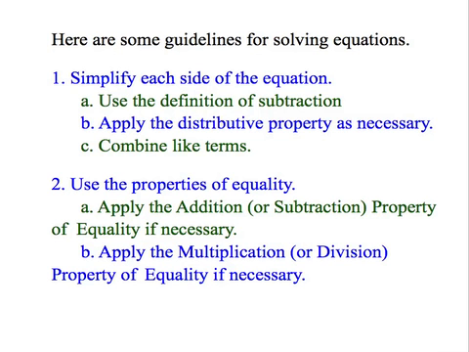To review the guidelines one more time, first, simplify each side of an equation using the definition of subtraction, the distributive property, and combining like terms. And then use the properties of equality as necessary, starting with the addition or subtraction property of equality, and then finishing up by applying the multiplication or division property of equality as needed.